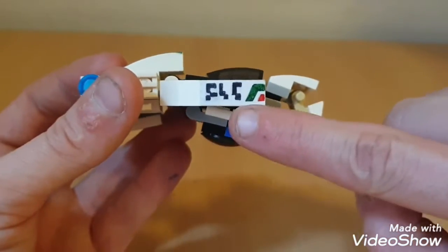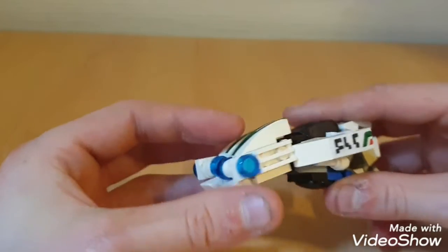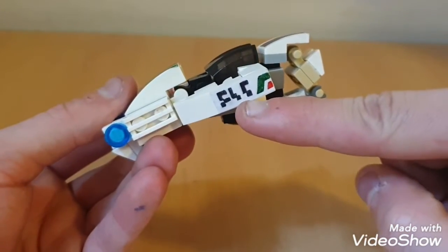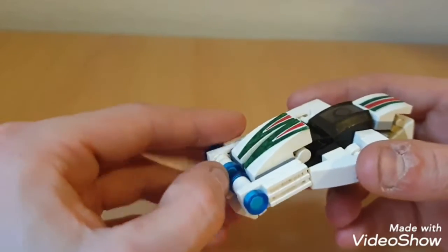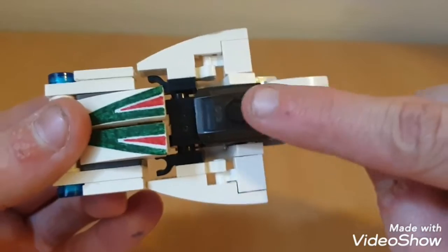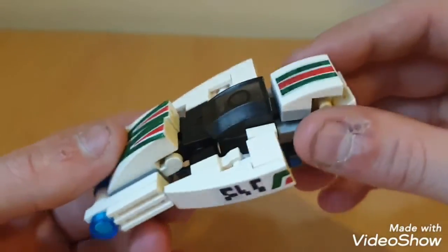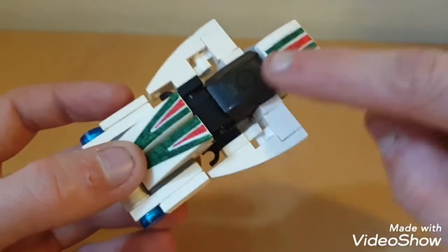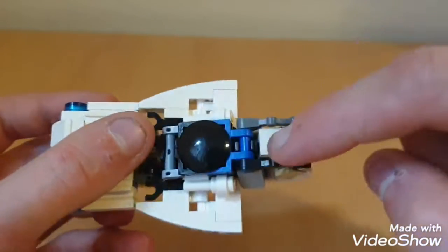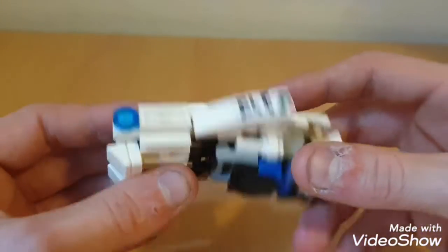They resemble the 5, the 3, and the 9 — so 539 of course. These markings are based on the ones the Siege War for Cybertron figures have, which actually mean something, but in my version it's just a couple of blocks. This also shows that it's Cybertronian and not Earth-like. Let's take a closer look at the vehicle mode — you can see the cockpit going on here, which is a nice trans-clearant piece, with a stripe going all the way to the back.